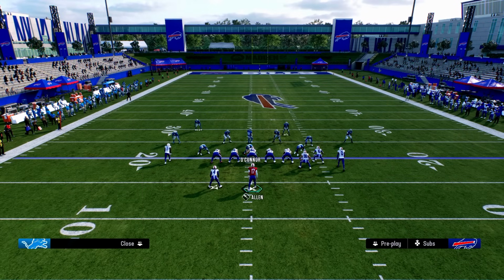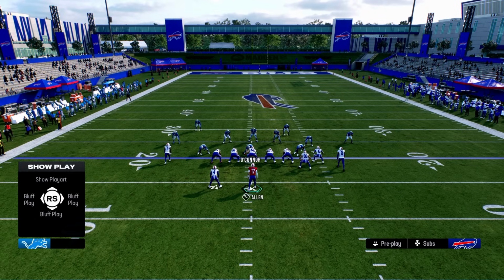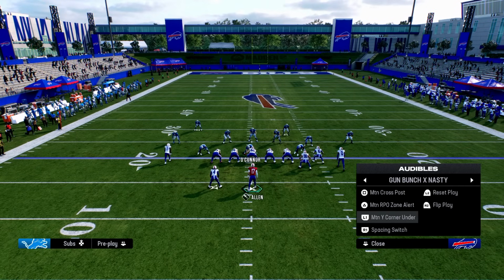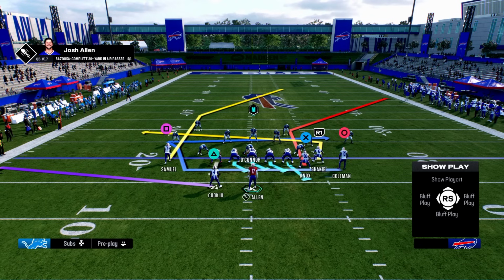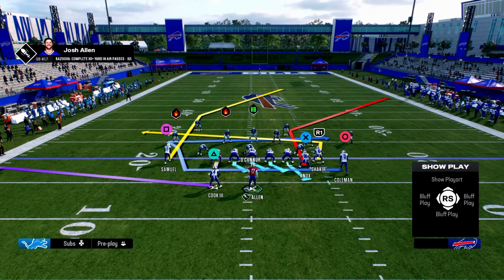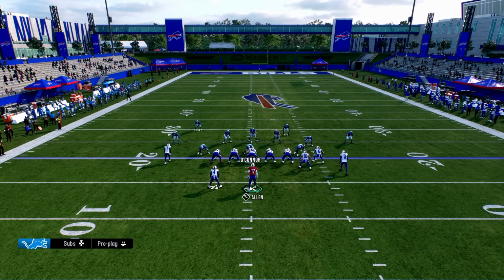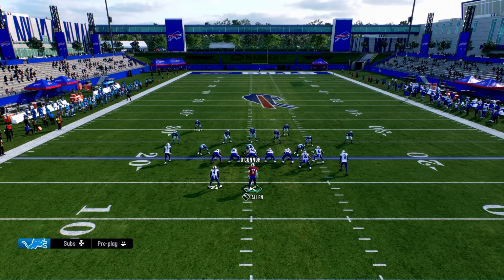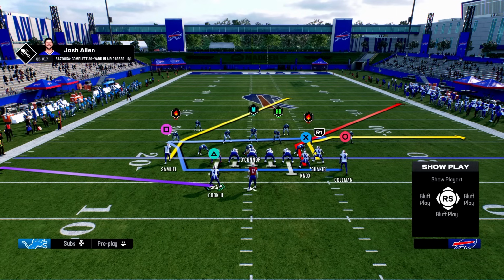The other thing that does a really good job of being able to attack man, and the reason that I like to have this running back at least on a block and release route, if you don't want to send him on a route, put him on a block and release route and ID whoever you're worried about from a pressure perspective. But normally in this year's game, there's not a lot of great blitzes. There's not really a lot of great blitzes in general. So that being said, I don't want to block the running back. I want to leave him on a block and release.